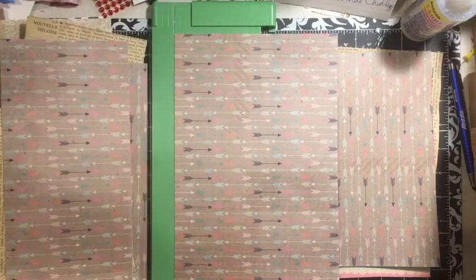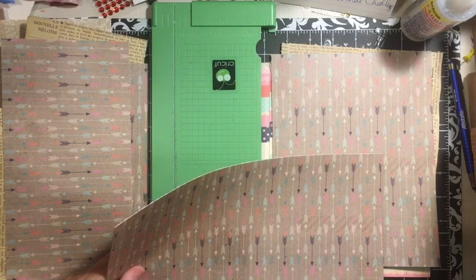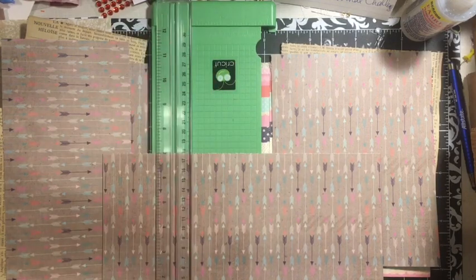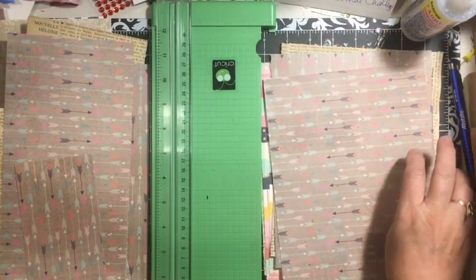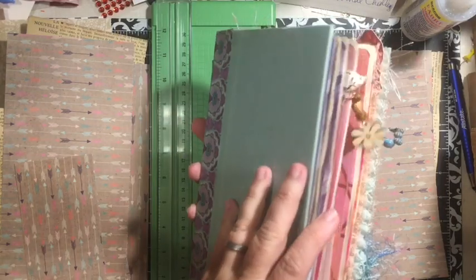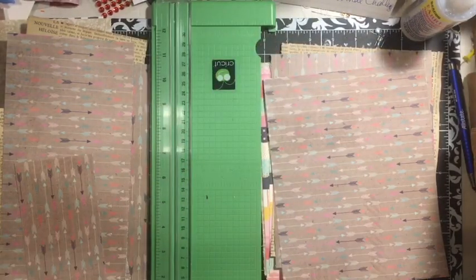took and sewed around all of the outsides of her papers. And so did Sabrina on the journal that she gave me as a gift. She also, I'll show you, sewed around the outside of each of these pages before she put them in the journal.